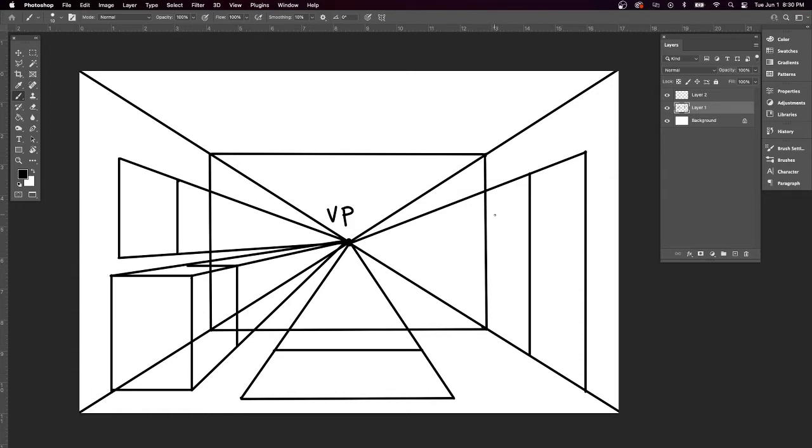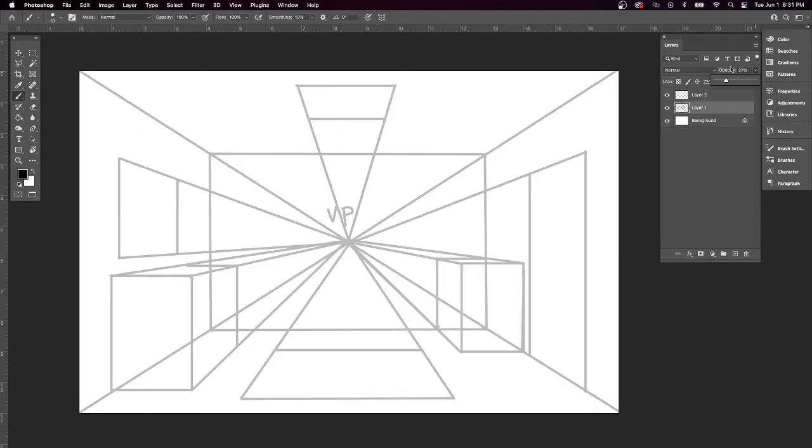And now I could close off my object. So that's one. Let's add another object here, corner to vanishing point, corner to vanishing point, and then close our object. So now let's add a light fixture on top.